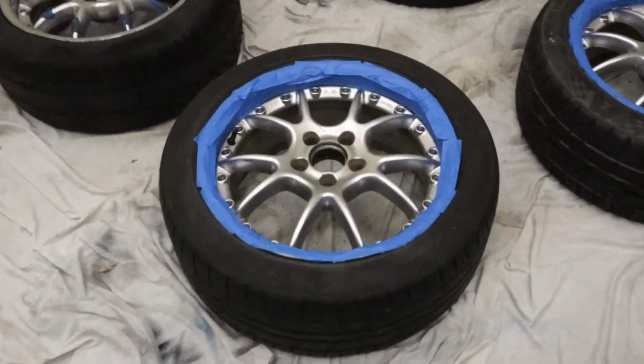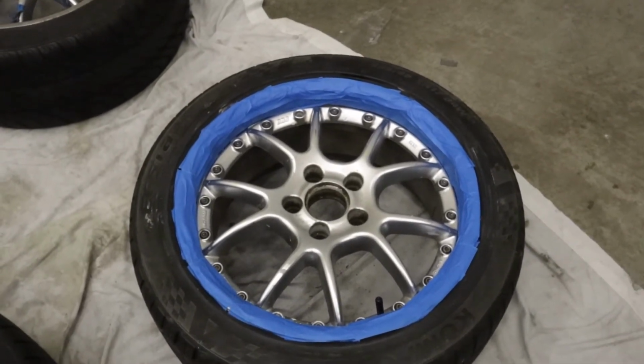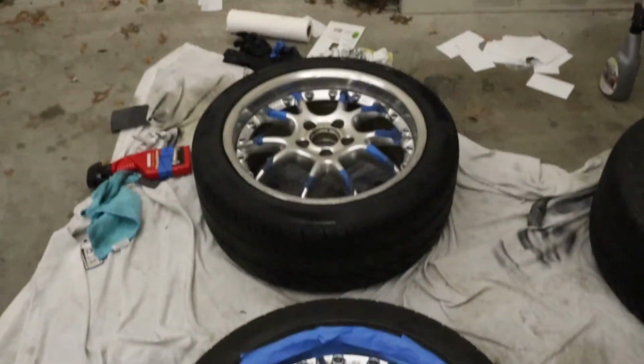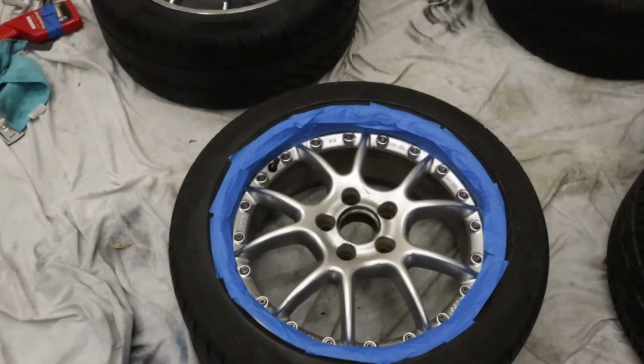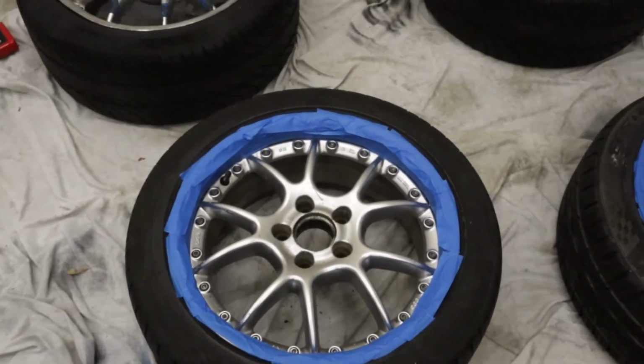Alright, so I've masked off 2 of the wheels in preparation for scuffing up the existing paint on the inside part of the rim and then painting the inside part of the rim. So I have 2 more to go. It's pretty tedious applying this tape to a circular surface, but it has to be done.